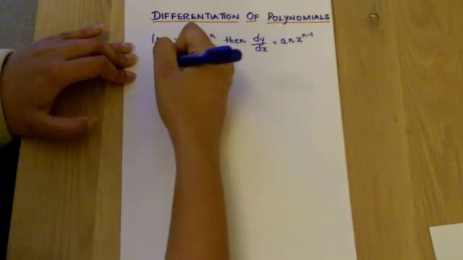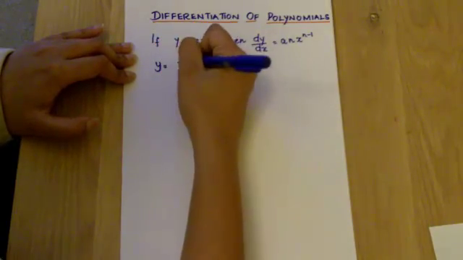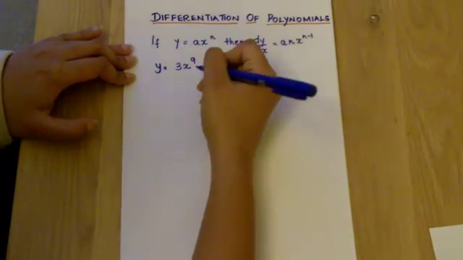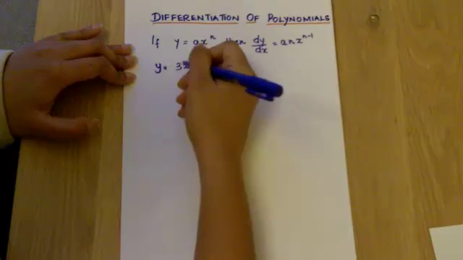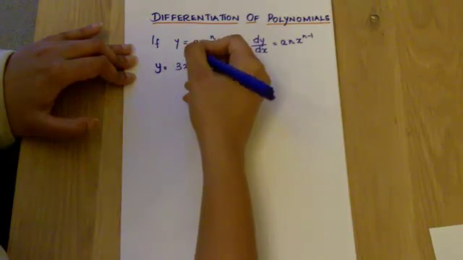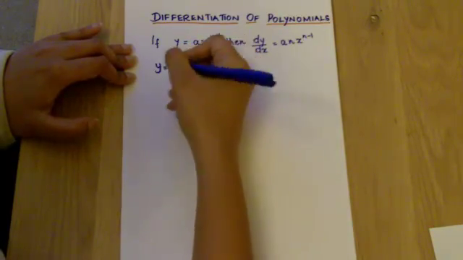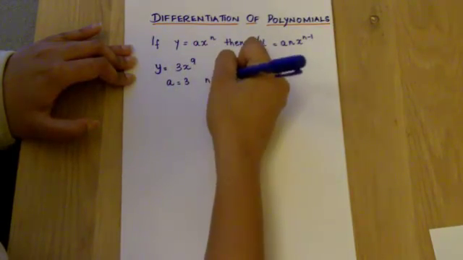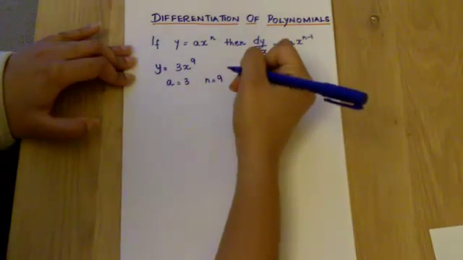For example, if you want to differentiate y equals 3x to the power of 9, here in this case we know that comparing with the original formula we have a equal to 3 and n equal to 9.